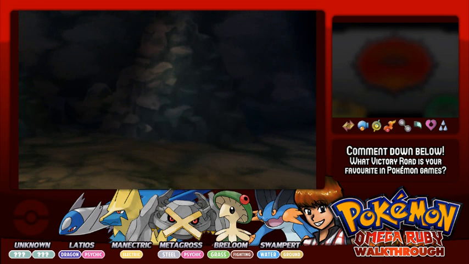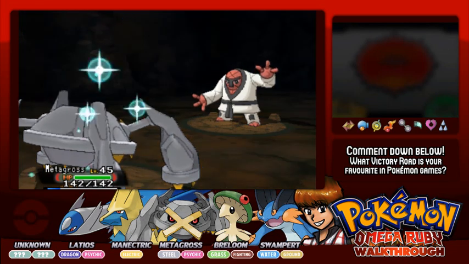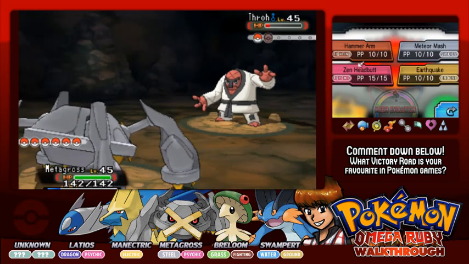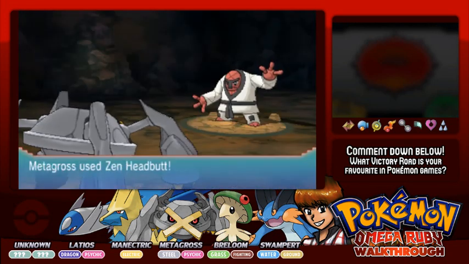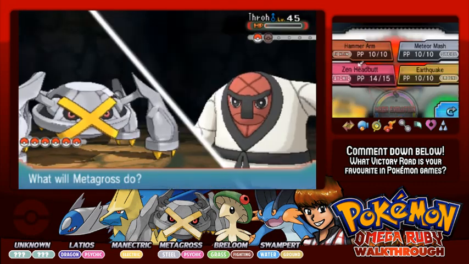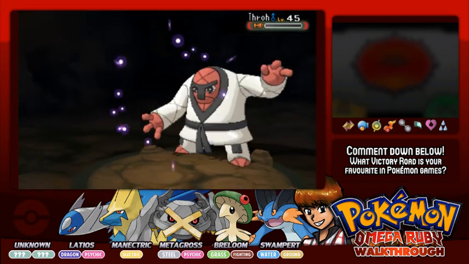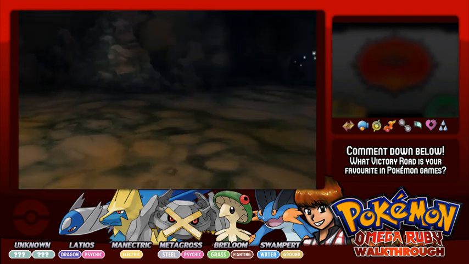Oh, Circle Throw, fair enough. Metagross, so we are sent into our Metagross, which, are we going to be faster than this? That'd be really cool if we were. We'll use Zen Headbutt. Unfortunately, we're not. Endure, come on. The only reason you're quicker is because you used a priority move. Little bit annoying. Let's use another Zen Headbutt. We are quicker. I had a feeling we would be after he used Endure, a priority attack. Okay, there we go.